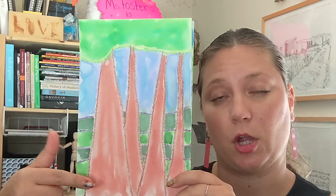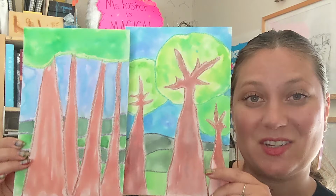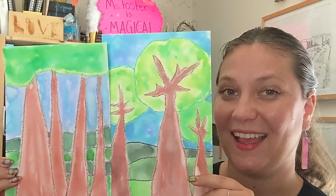We're going to be doing two paintings today, so that way we can practice drawing different types of trees using the same technique. Today you're going to need two pieces of watercolor paper, crayons, watercolors, and a cup of water. So go ahead and grab your materials, get ready to mix some colors, and let's get started.